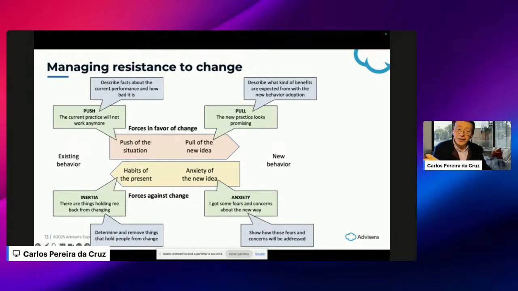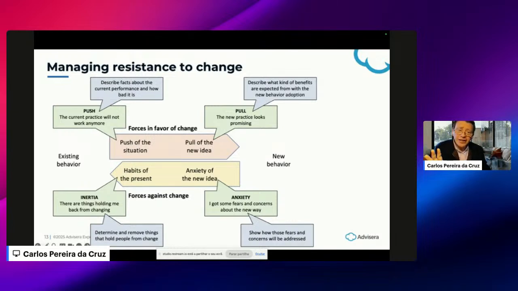So as examples of inertia, we have things like lack of leadership commitment. If top management does not fully support or give priority to the change, employees may resist it, okay? Technical barriers: legacy systems, outdated software, or manual processes that make transition difficult. And examples of anxiety: fear of failure. Employees worry that they won't be able to meet the new quality standards, okay? Or uncertainty about job roles, or concerns that new procedures will change responsibilities or even result in job loss. Or perceived loss of autonomy. Workers may fear that standardized procedures will reduce their flexibility and decision-making power, okay?